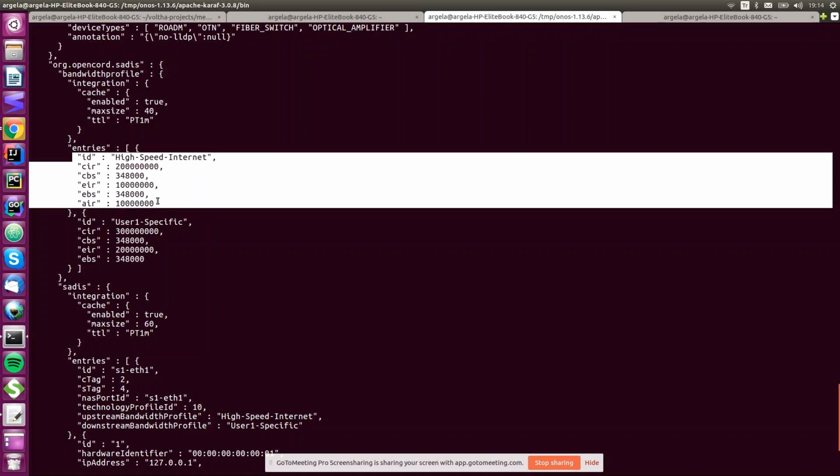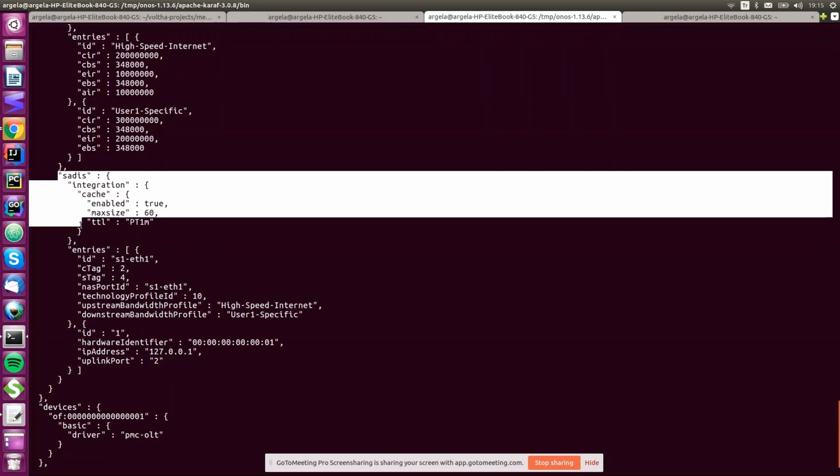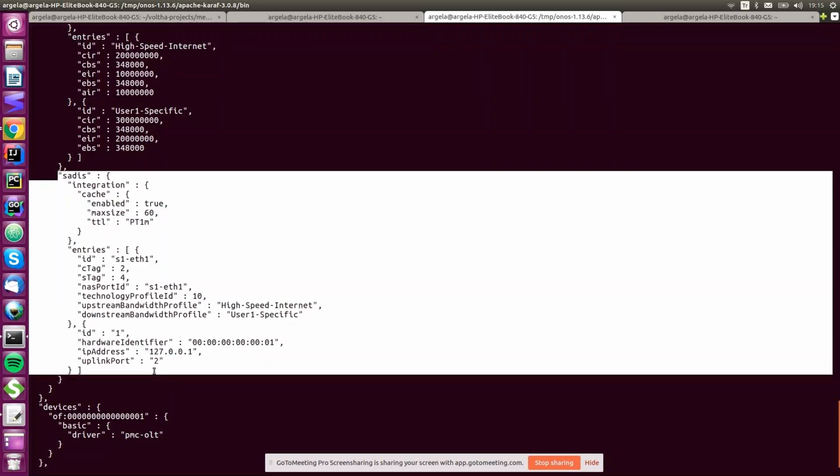And to tell these values to VOLTHA, I'm creating a meter mode message, and each of these items is a meter band. I think for more detail, you can check Sean Miset's technology profile document. It's a really good reference to understand their details. And the second part, I mean the SADIS subscriber part, is actually the extended version of the previous one.